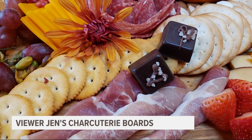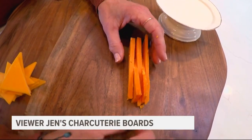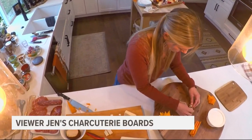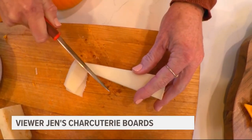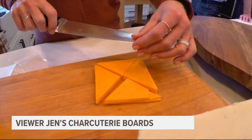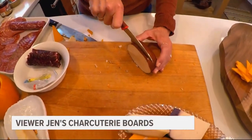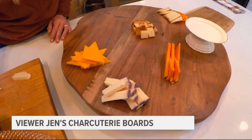What I like to start with is building the cheese. I'll place the cheese in various sections of the board, and then that kind of gives me my blank canvas to start filling in the other areas with all the other things that we have. Usually I try to use at least four different types — different soft cheeses, something more sharp, maybe like a Gouda or something that's less common, but somebody's going to be really excited that there's a unique cheese on the board. So I try to give a lot of variety.